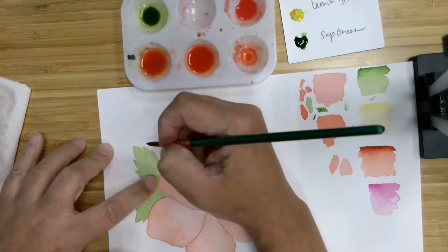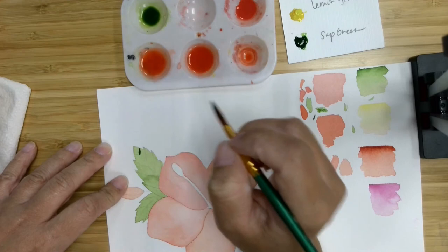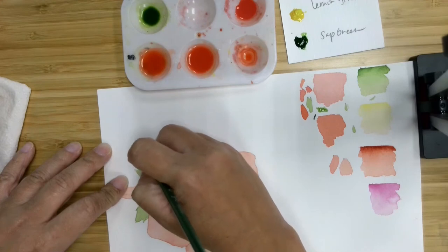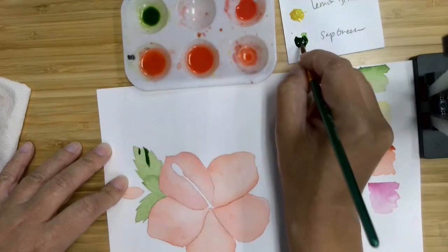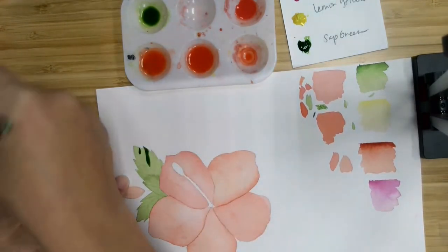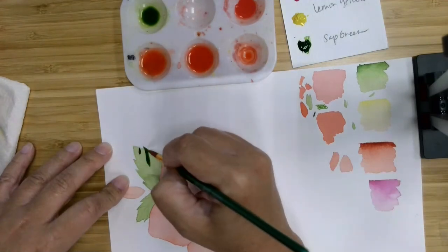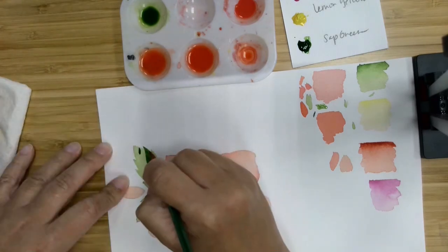So I'm going to be doing one side at a time. So I'm going to start over here. You can see that paint is pretty dark, and you can use your smaller brush for this also. So you want dark paint along the lines, and then rinse your brush off. Get most of the water out, and then soften the edges.